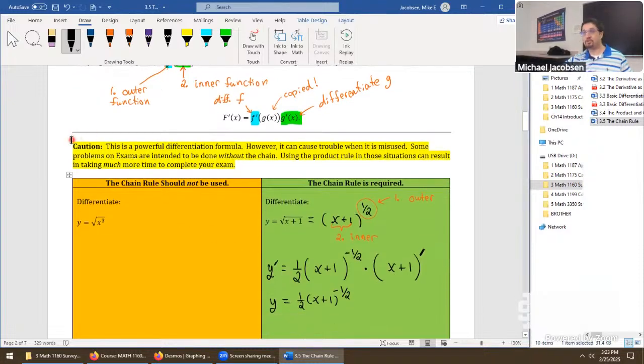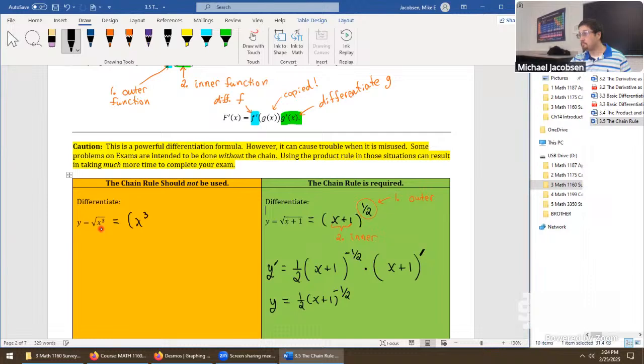The caution here is also, just like in the last section, a reminder: just because you can use a chain rule doesn't mean you should. And this is a situation where you really don't want to use it. Here's the reason why. Sure, there's an outer function, just like before, the square rooting function. The inner function is x cubed. But the difference between the two is 2 terms on this one means there's no way to simplify this. 1 term on this one means exponent laws do simplify it.